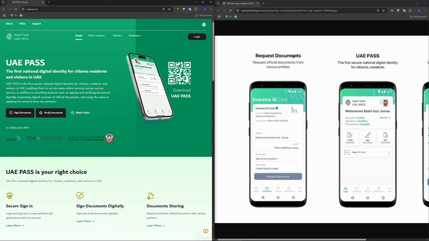your phone camera. To protect your data, UAE Pass will ask for biometric verification. This could be facial recognition or fingerprint. If biometrics aren't set up, you'll receive an OTP on your registered phone number. After that, double-check all the information, then hit Submit.